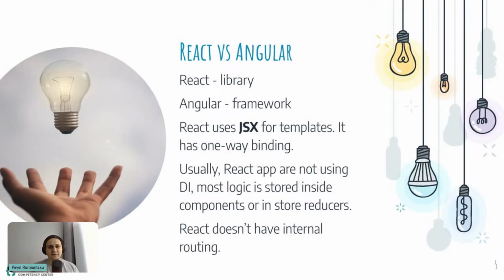In terms of overall complexity of applications and how we store the logic, usually in React applications we don't need to use dependency injection, because in most cases you will not find any specific services in React. They can exist, but the logic might be stored inside a store, or just directly inside the component. So you don't need to think about creation of different instances and their reusability across the application. And as I mentioned already, it doesn't have internal routing, which means that you can choose between different options.